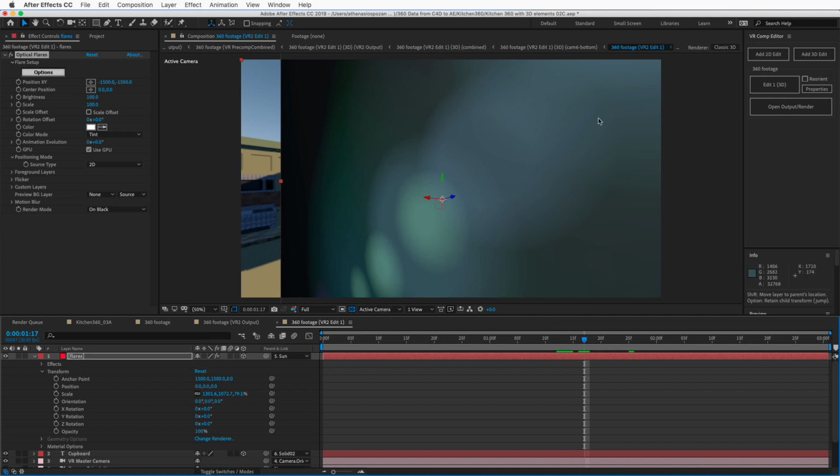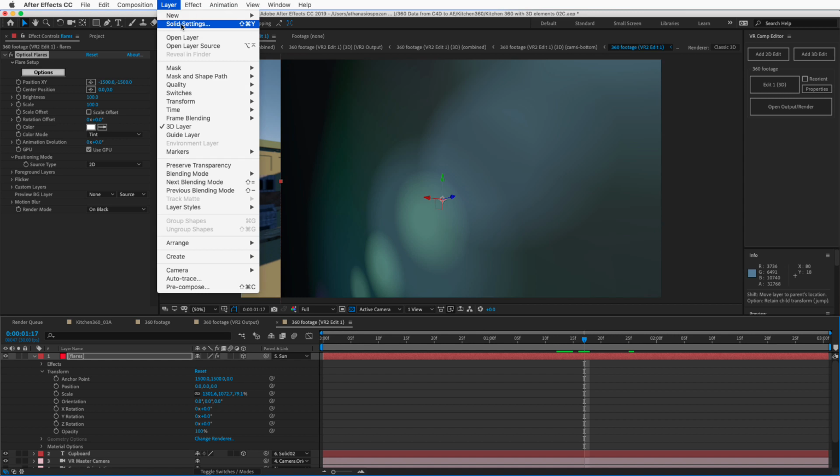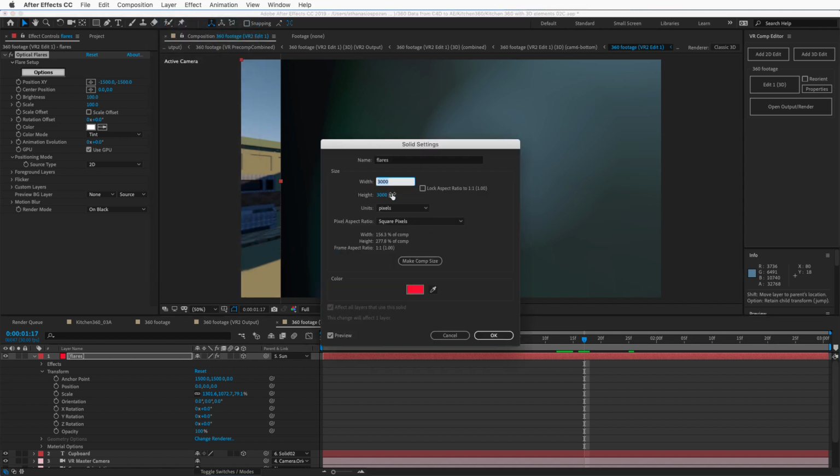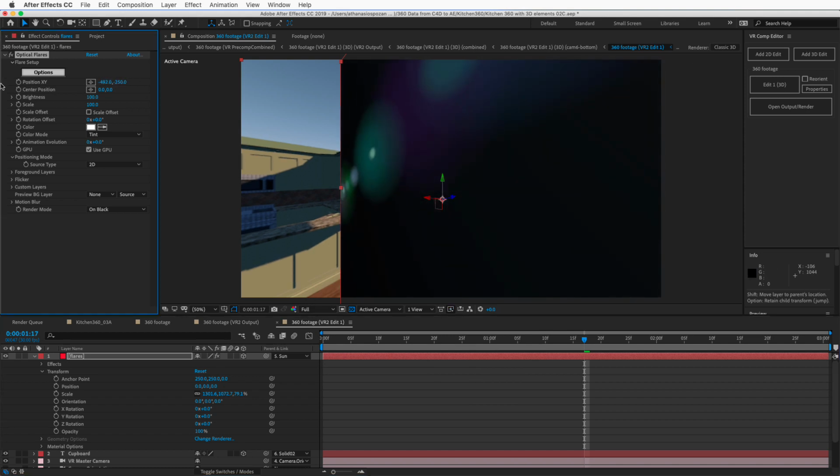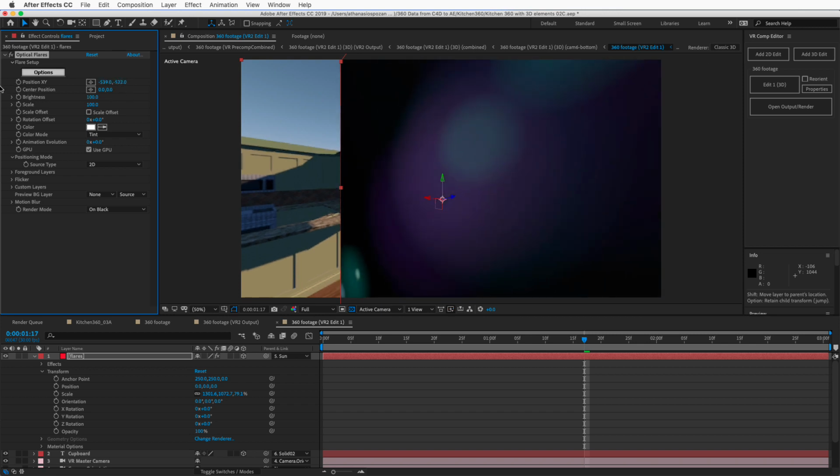Now, I see that I have a problem defining where I want everything to be because this plane is too big and I'm viewing the scene from a very particular angle. So what I'm going to do is just make sure the solid is a bit smaller. So I'm going to make it 500 by 500. And here now I have a better view of what's going on. So I can move this now this way. So minus 500 and minus 500.